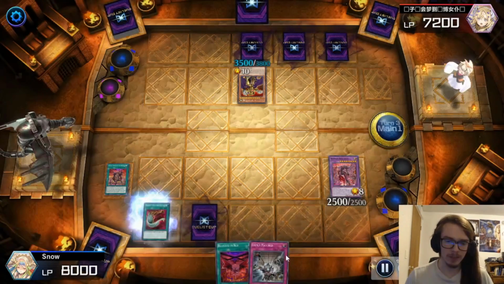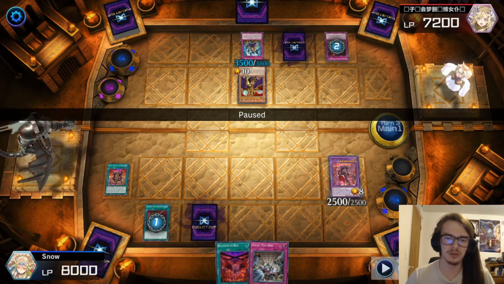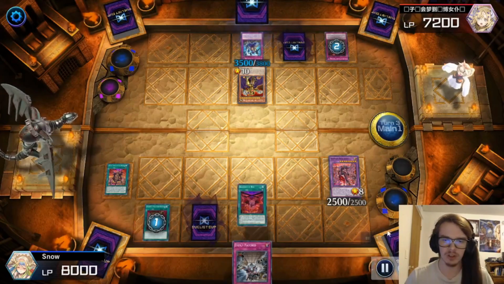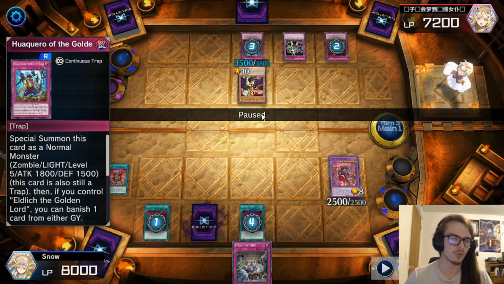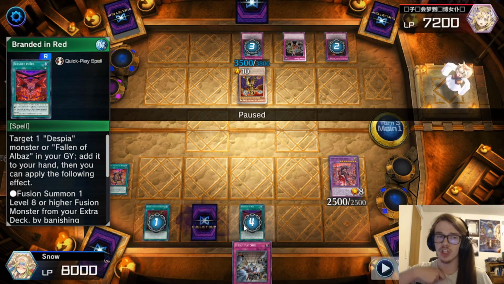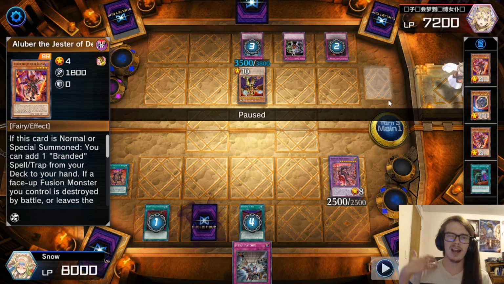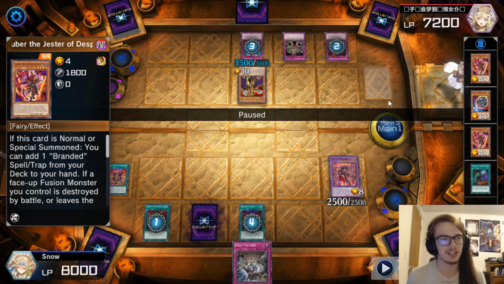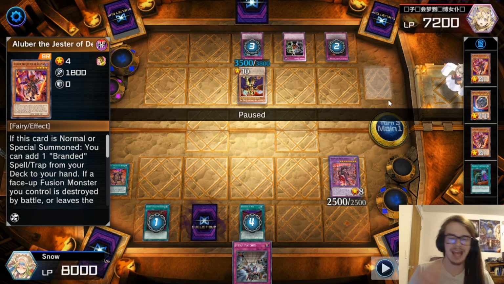We're going to draw Evenly Matched, which, okay, this is one of those instances where it's a little bit too late, but it's not terrible. We're going to drop the Harpy's Feather Duster. They're going to chain their Eldlixir as well as their Hakero. I'm going to then chain again with my Branded in Red to add the Aluber. I know that I have 2 Alubers engraved, so I don't need to chain here, but I do want to grab one of those Alubers guaranteed and have it in hand.